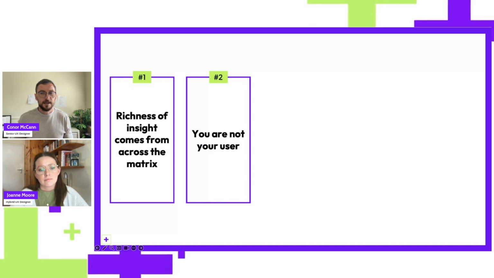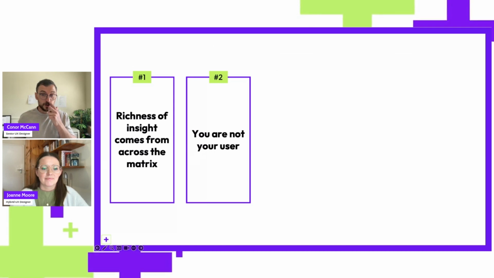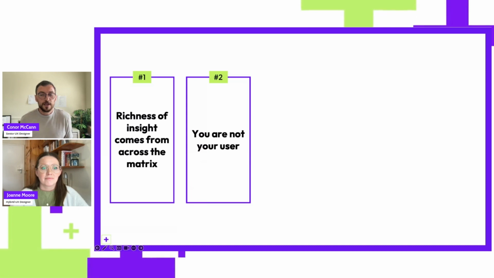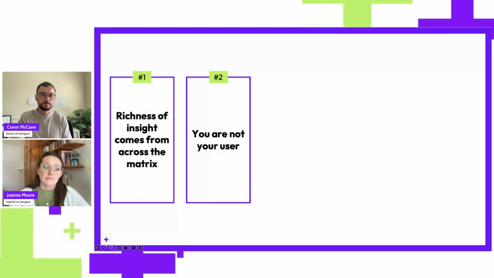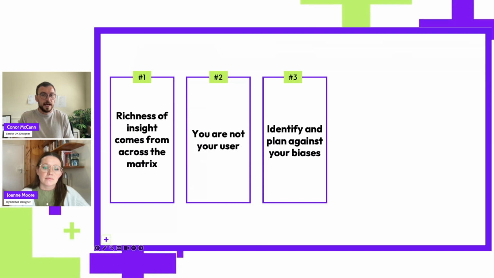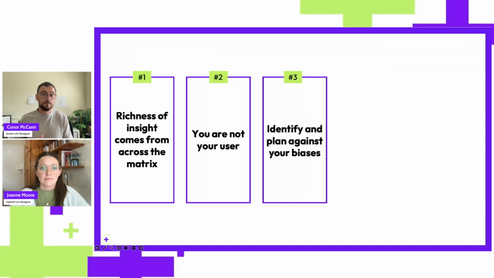Please repeat 1,000 times, maybe not so much like we do here in Logic and Magic, but you're not your user. You're not designing for you. The answer which is in your head is almost definitely not the answer that is in your user's head. The reason that we have to research is because we have to earn the right to design, and we don't have that right if we don't know our users. Identify and plan against your biases. The key thing about biases is to recognize that we all have them, and then put plans in place to help us mitigate against them.